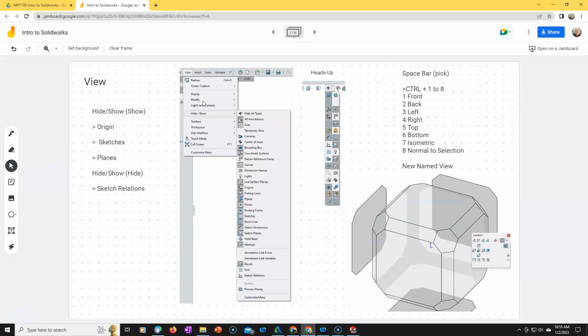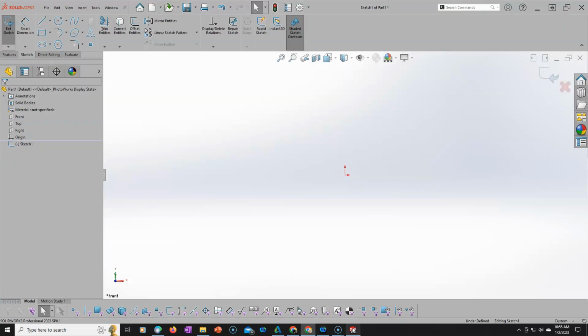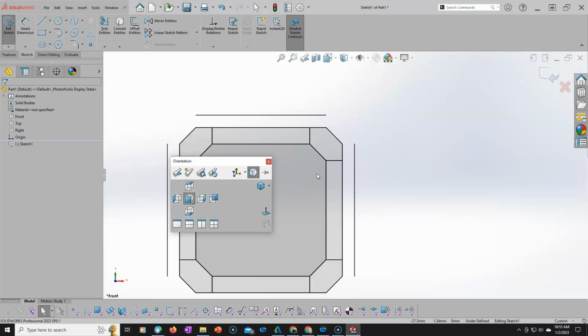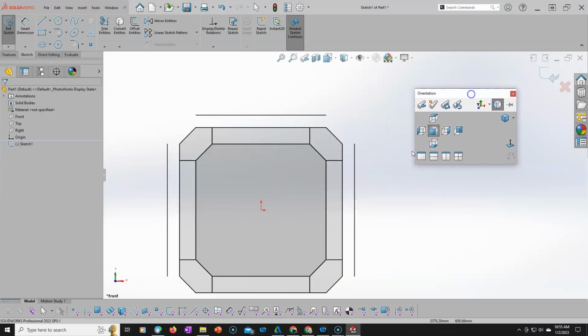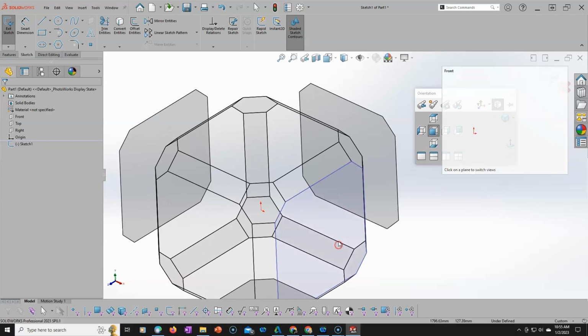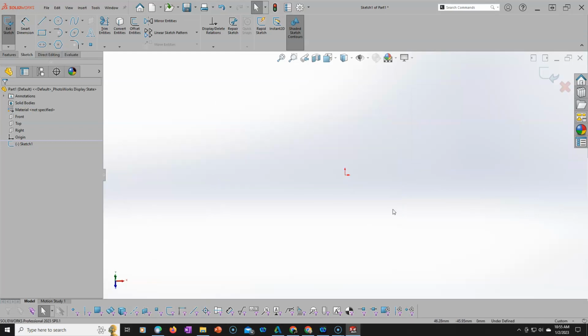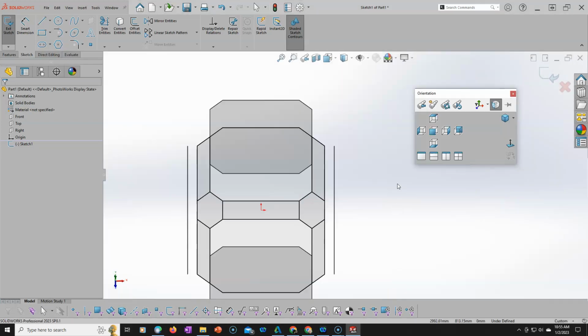pull down, the view from the pull downs, and the heads up, and the space bar. So a couple of things that we'll want to take a look at is if I hit the space bar, it's going to give us this selection tool that whatever I highlight, that's where we're going to go to as far as orientation. So spacebar.